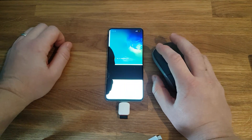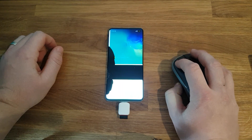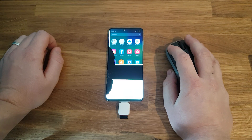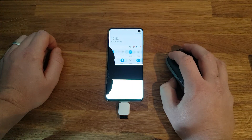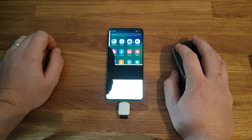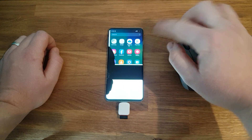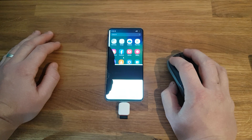I've got a cursor on the screen and I'm using the mouse to control it. Even though I can't see the display, I know the bottom strip works to unlock my phone. After about 45 minutes I was able to put my password in by working out where the numbers are. The second trick I used was the Smart View feature - available on a lot of phones - where you can cast or mirror the screen to the TV. That way I could see the full screen with a mouse cursor to control it and navigate my way around the phone.